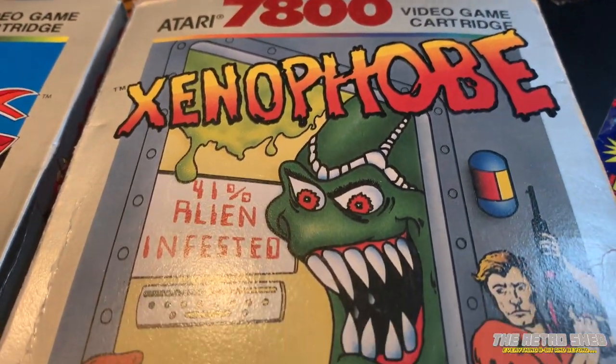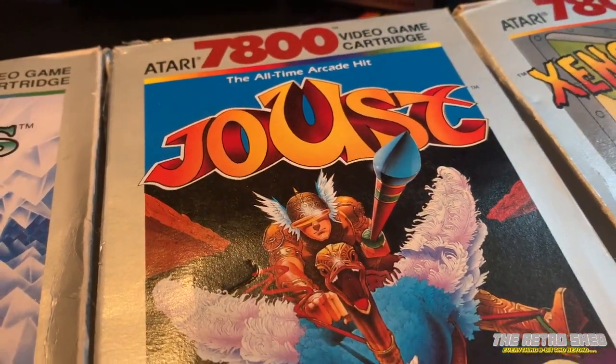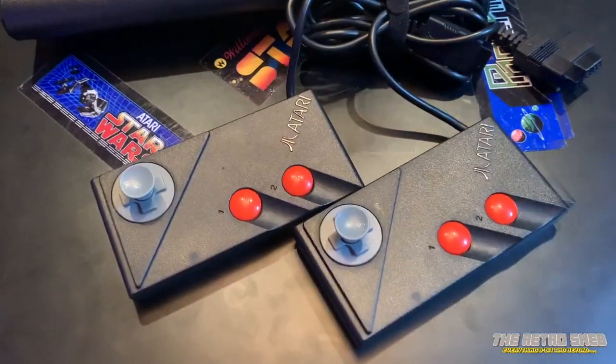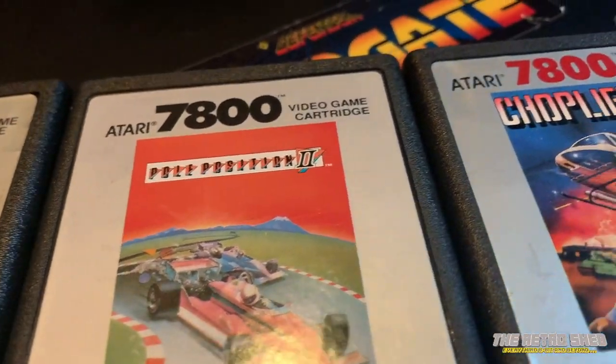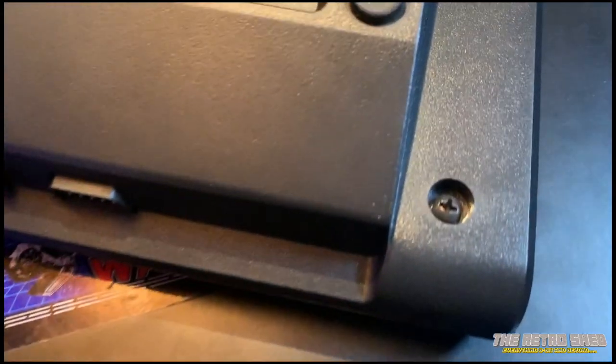The 7800 also plays its native, more advanced games, most of which are really quite good arcade ports from the golden age of the arcade. The console came with its own two-button controllers, similar to other joypads of the time. You can also use a whole range of Atari-compatible joysticks, but some games require two buttons so you'll need to ensure you have the right controller. Here it is set up on a Sony Trinitron TV, and you can see the RF output is decidedly crap. So I've ordered a composite mod kit to get rid of the RF modulator and make the display look nicer.